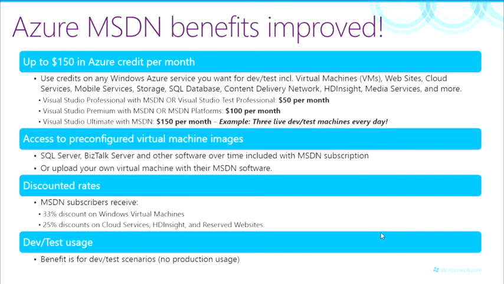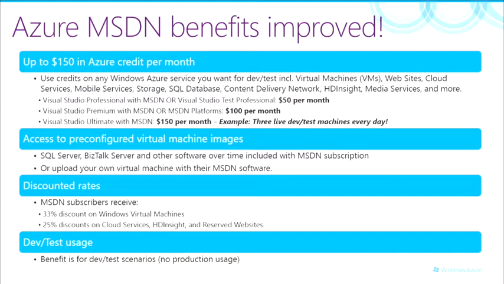I also talked earlier about MSDN, right? So if you are an MSDN subscriber and you've come by it through just a regular MSDN subscription with your organization or personally, you get an Azure benefit with that. And depending on your MSDN subscription level, if you are a Visual Studio Pro or a Visual Studio Test Professional, you get $50 worth of usage in Azure a month as part of that Azure benefit. Right now, by default, those MSDN subscriptions have a spending limit on them. So if you go over the $50 within the current billing period, those resources will be blocked, and you can't use them again until the next billing period.